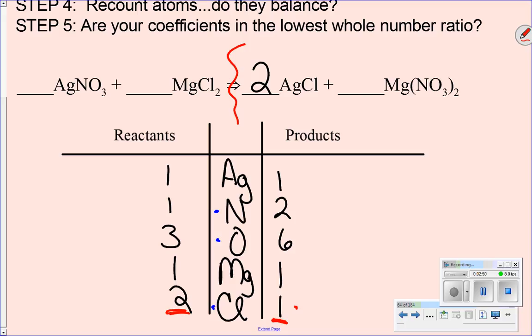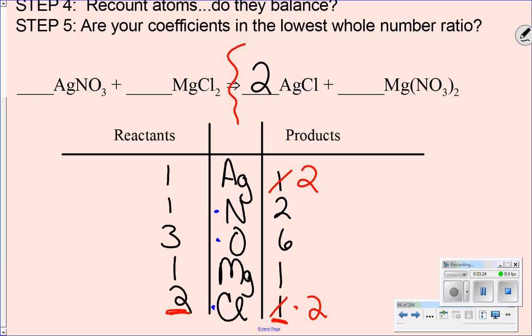Now what that's going to do is change it so I now have 2 silvers. Since the 2 is affecting everything that follows within that term, it's kind of like in math, where it goes to everything in the parentheses. However, if you have a plus sign over here, the 2 would not go to that 5. So the 2 is done after AgCl. So it does change my amount of Cl to 2. I've now balanced out my chlorine, which is great, but unfortunately I threw off silver.